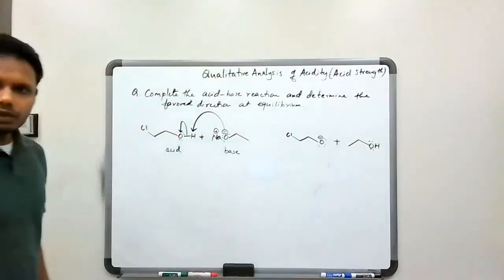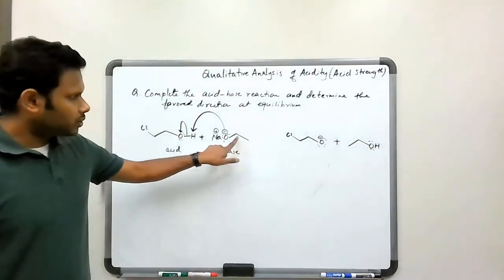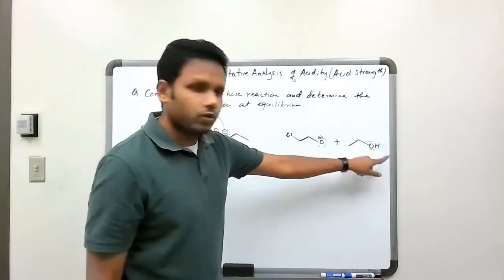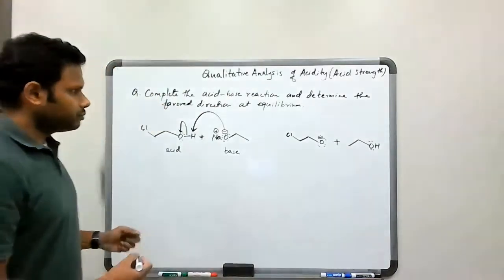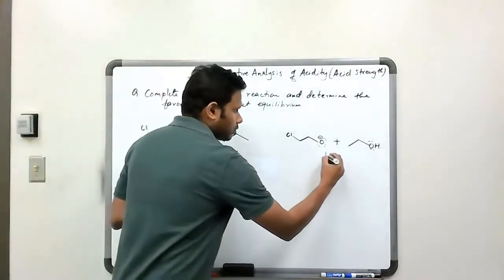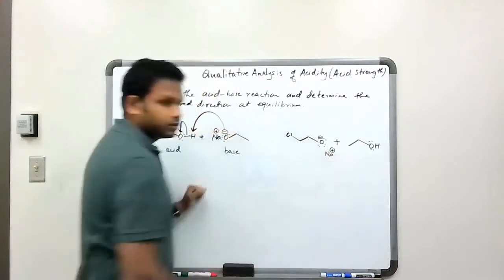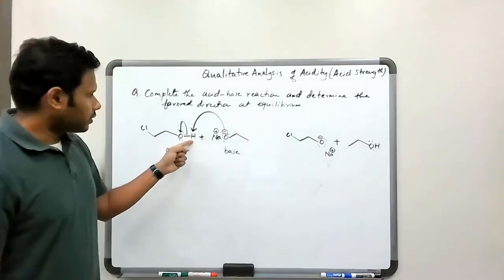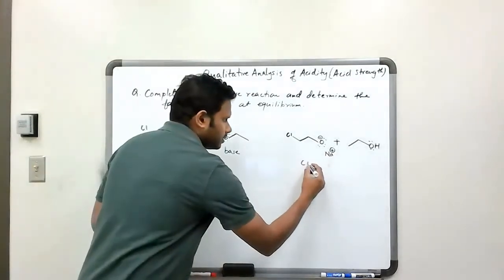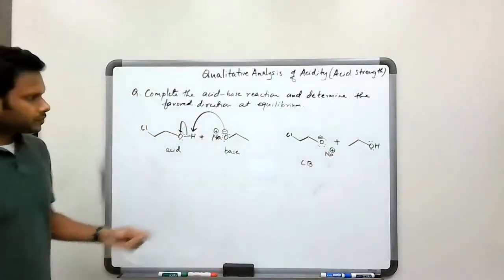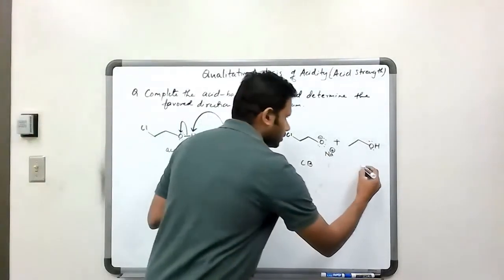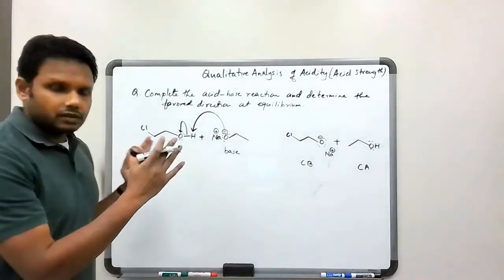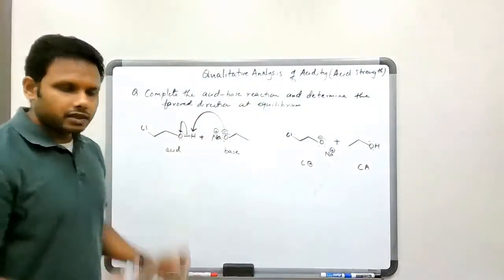this molecule. That is what I get: CH3, CH2, O with a hydrogen. Okay, so that would be our molecule, and sodium is going to be balancing the charge here. Okay, so we had acid. When it loses its proton, we get the conjugate base here. We had a base. When it accepts the proton, we get the conjugate acid. So we have the acid-base reaction at this point.